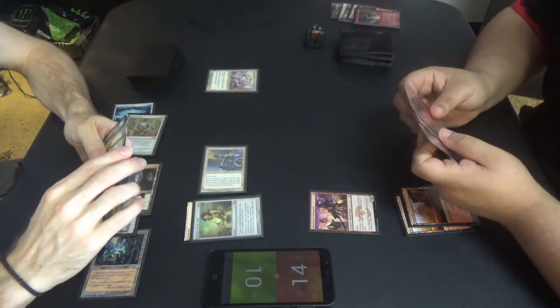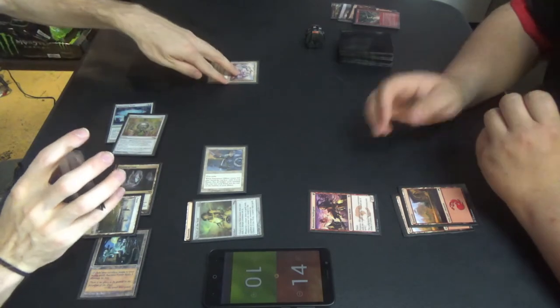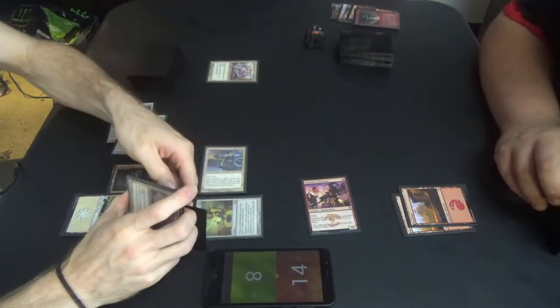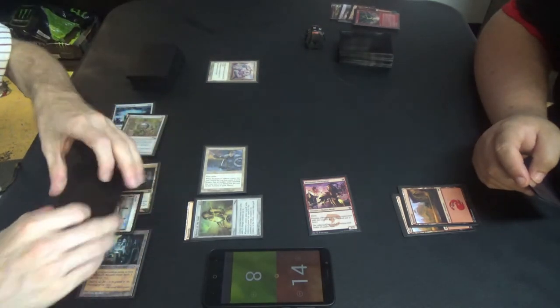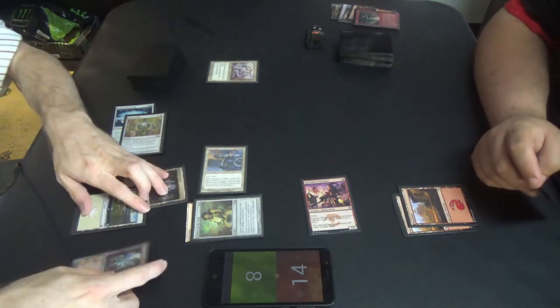Alright. And now I don't have a creature that can block you, so if you'd like, you can attack. Yeah. Alright, I'll take 2. 1 from it, and 1 from the Prowess trigger, from the Fire Blast. Alright. Yeah, Prowess is fun. Is that your turn? Yep. Alright.